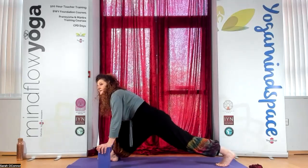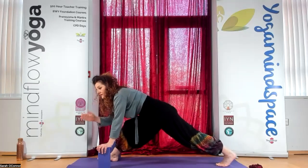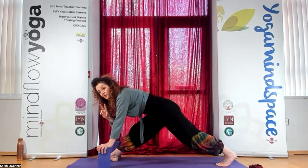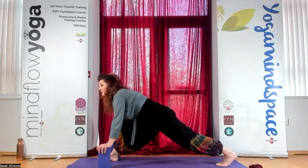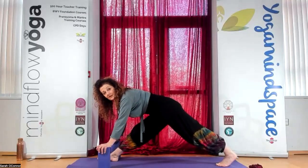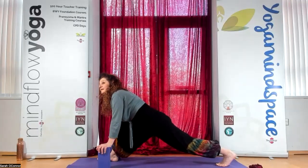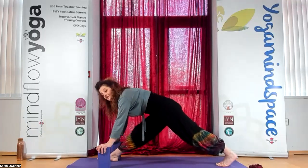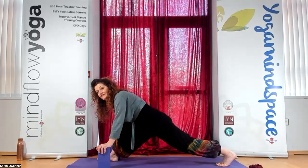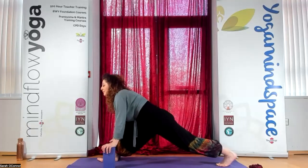Be aware of that sense of that two-way energy movement. So there's an ascending current in the physical body and a descending current. They are equally important. If we just ascended, we wouldn't be bothering with our body. We'd be floating around in space. And if we just descend, it's difficult. Life becomes a bit heavy. Okay, so we need that balance of both.